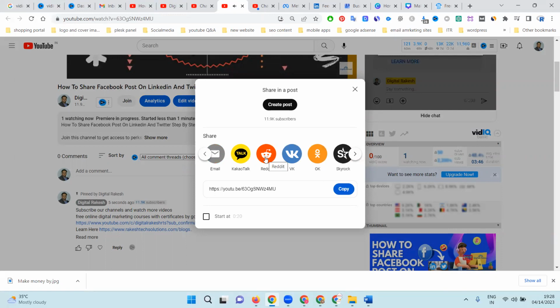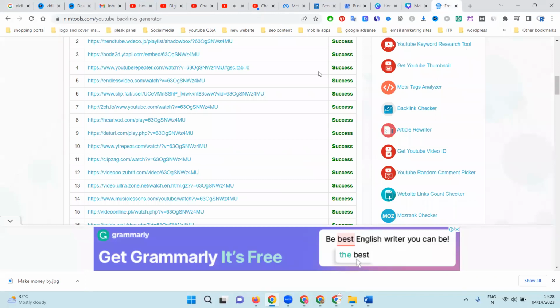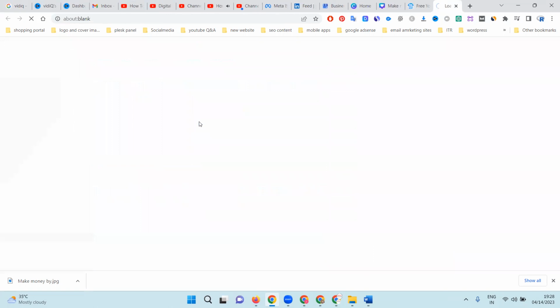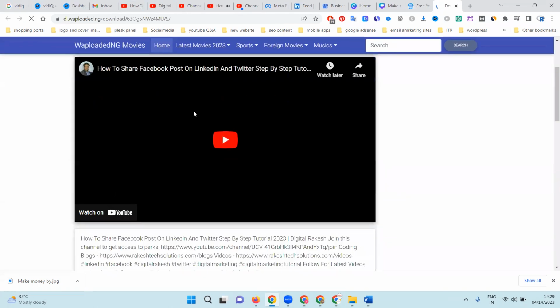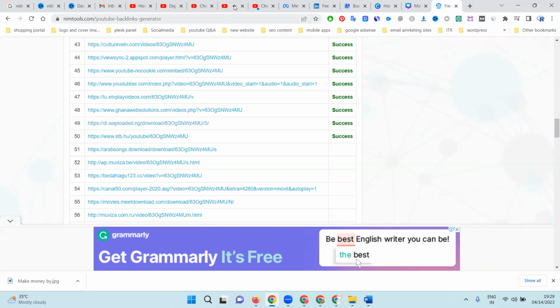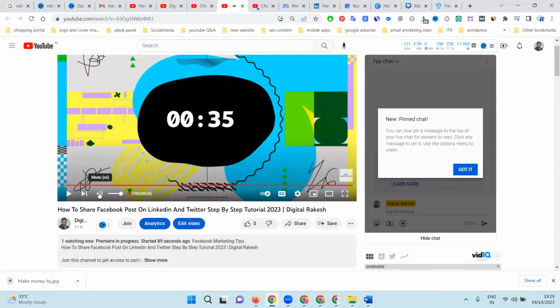This will be common for every YouTube video you upload. Compulsory, before uploading the video in publish mode, we have to click for NIM tools and generate the backlink for your YouTube video. Your video can be published on other YouTube, other websites, getting backlinks. So this is very helpful for video backlinks, getting more views, and if the content is good, getting subscribers also. So follow this method.